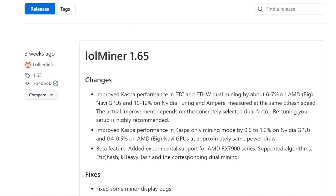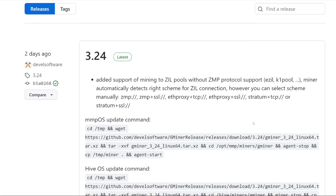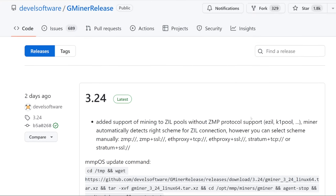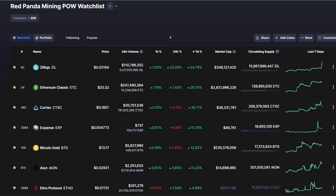All these different methods, even triple coin mining, which we have talked about recently with Gminer. Gminer has been coming out of the woodworks with some nice updates, which I want to go through in this video. Before I do that, I want to mention that Zilliqa has been going up in price about 25–34% in the past seven days. That makes it even more enticing for those that want to dual mine any coin with Zilliqa — something that has been around for quite a while. We've made many videos over the past year, even during the time when LHR was around, with dual mining Ethereum with Zilliqa or triple coin mining Ethereum, Alephium, and Zilliqa.